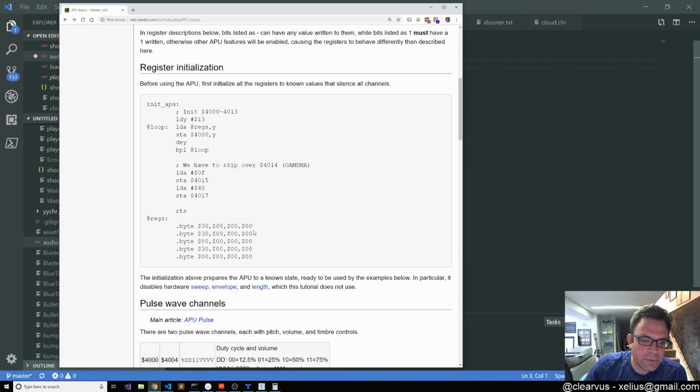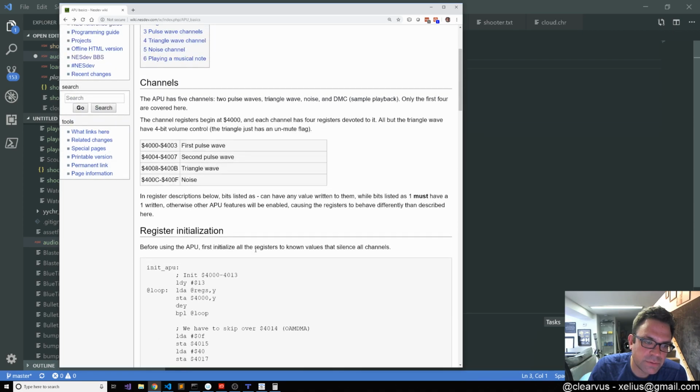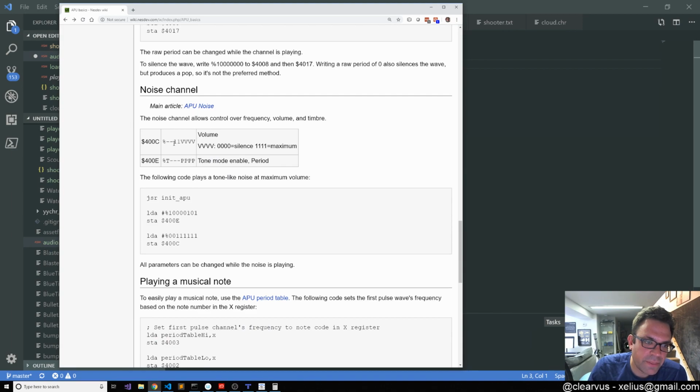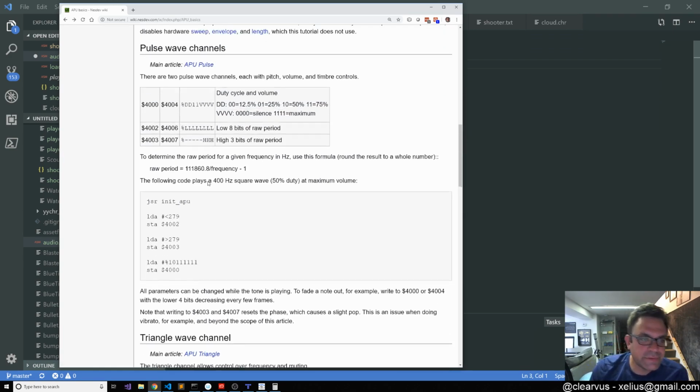Do we really need a table here for this? So it's storing the values backwards. We go look at the noise channel. So one of the things I noticed that I didn't actually say out loud is it does say that where it says ones there, you actually do have to write those one values. Maybe we will make a little table to initialize it.